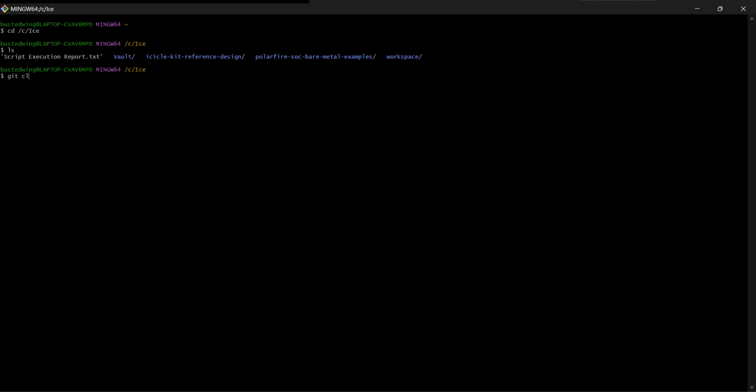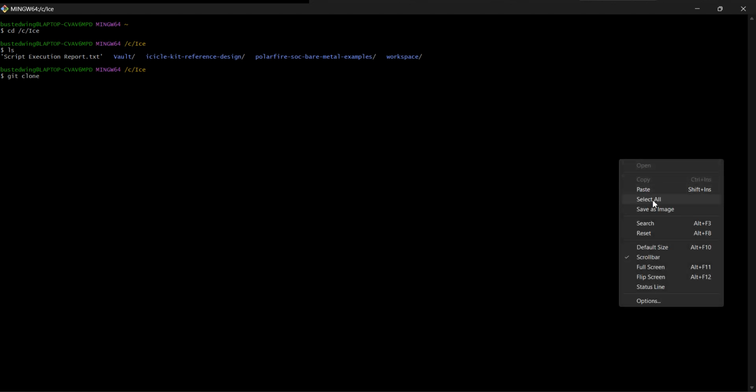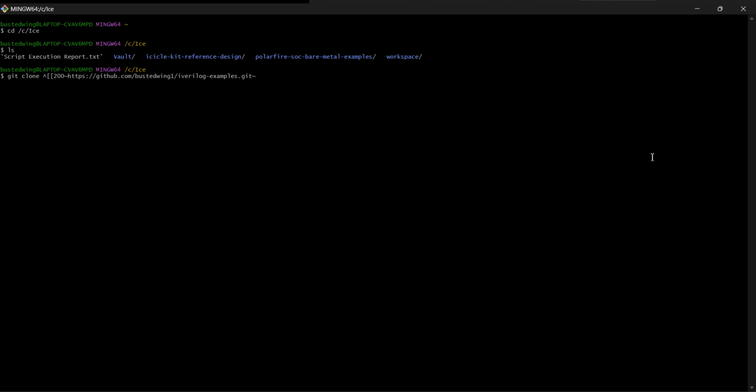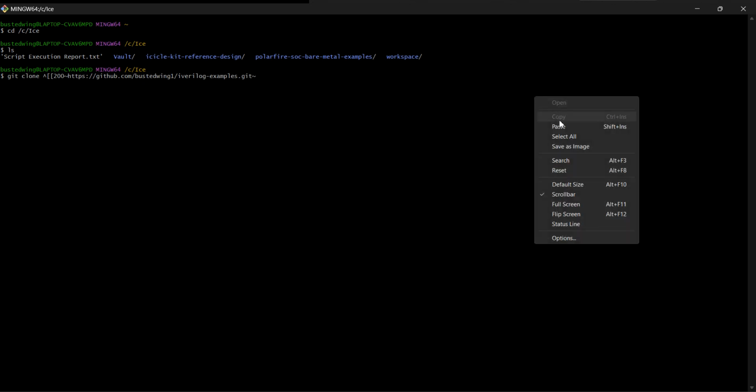Git clone, Control V, oops, paste. That was a left click paste. That was a right click paste.